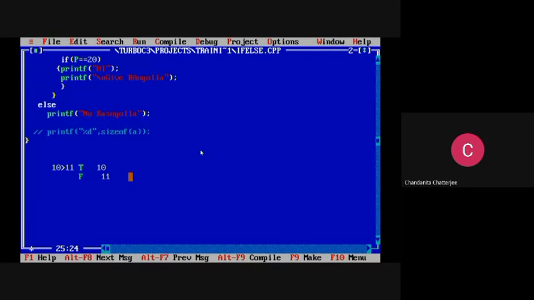Clear? Now when I have a third number, the first time I checked between 10 and 11, whichever is bigger, 11, has to be checked again with the next number. So how many ifs did I use? Here I have used one if. Now which one is the maximum I have selected? Then again I am checking if 11 is greater than 12, then I will call 12 the greater number. If 11 is greater, then I will call 11 the greater number.